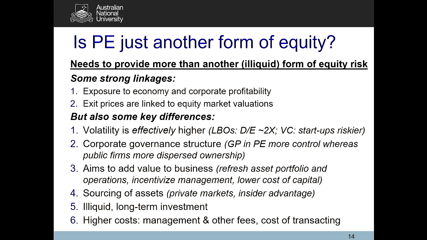Sourcing of assets is another big advantage to private equity. Right? We all know that in public equity, insider trading is bad, or at least I hope we all know that. Right? In public equity markets, you cannot trade on inside information because you are taking advantage of public investors. In private equity, there isn't that restriction because you're not listed on the public domain. Right? Private equity is one of those areas where you want inside knowledge. You can invest on it. You can take advantage of it because you're not disadvantaging ordinary investors. Right? So insider information is good in private equity, whereas in public equity, even if you have it, you shouldn't be trading on it. And we're going to look more at that in our last week.